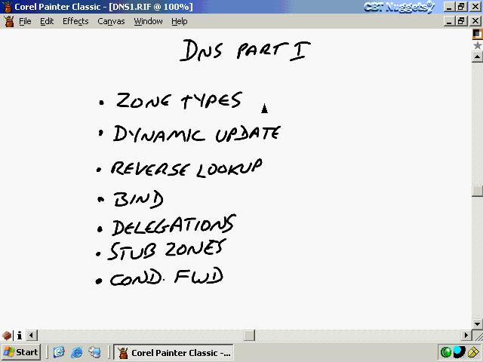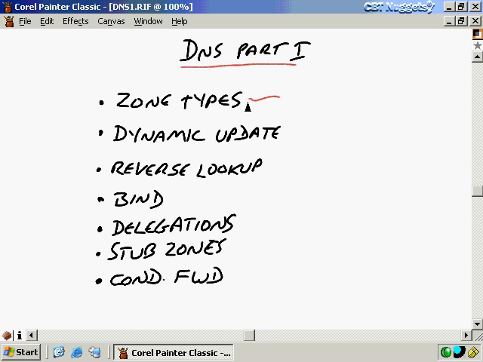DNS Part 1. For a lot of Exam Pack 70-297, I'm just assuming that you already know a competent level of knowledge for whatever respective technology we're discussing. However, for DNS, it's pretty essential that you really have a solid understanding of it all. So I'm going to review a little bit more rudimentarily, if that's a word, the various issues relating to DNS in this Part 1 and in the upcoming nugget, Part 2.